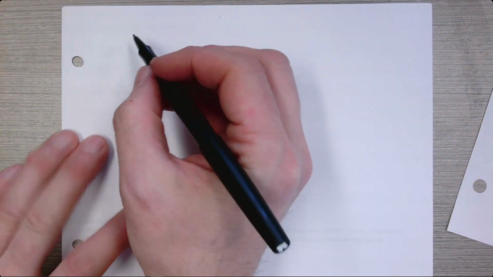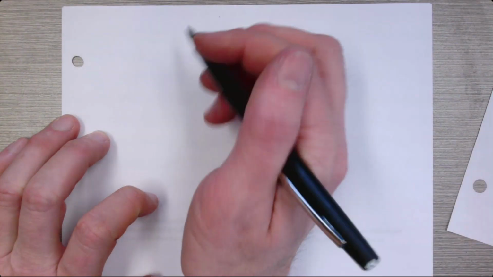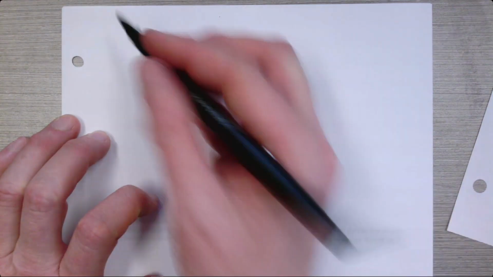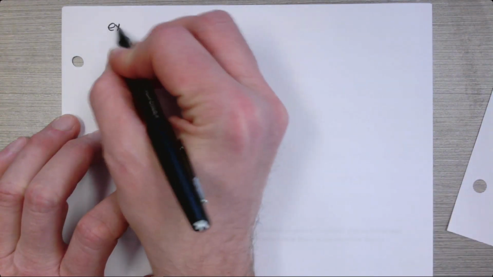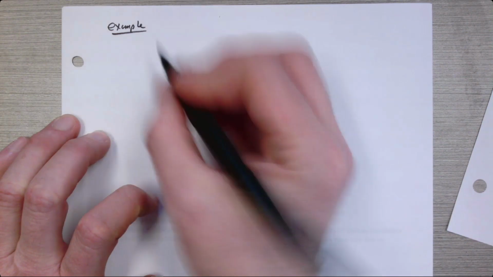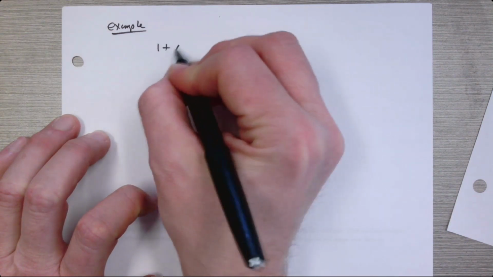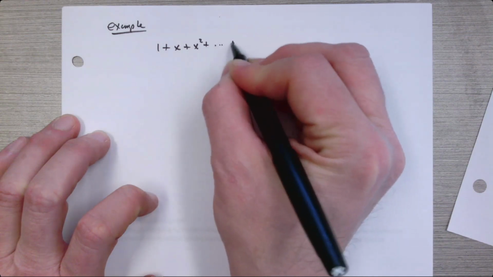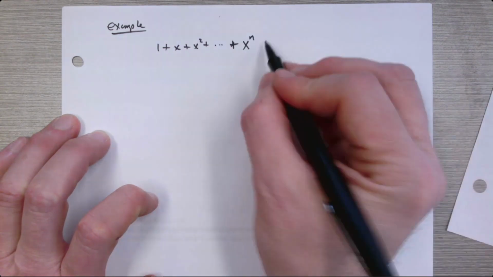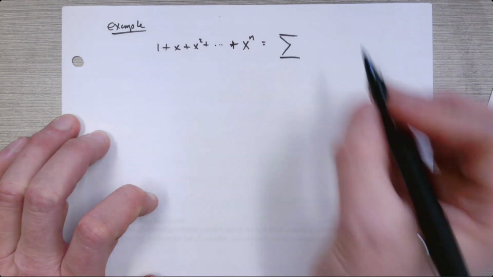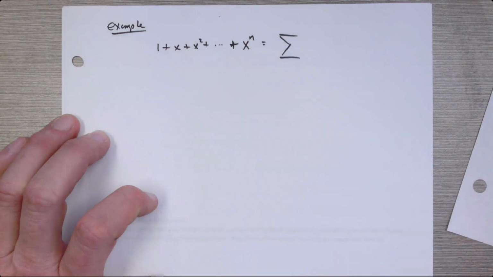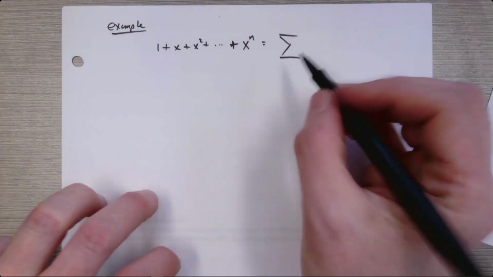It's very common to use sigma notation for writing large polynomials. Remember what a polynomial is? It's the sum of a bunch of powers of x. So here's another example. If I wanted to write the series 1 plus x squared plus ... plus x to the n. If you want to, I'll pause it and you can guess what you would fill in here, here, and there. So you can confirm your guess now.